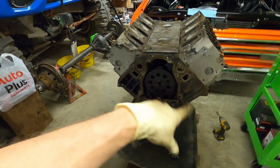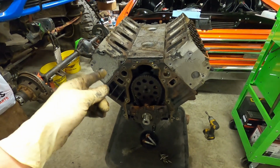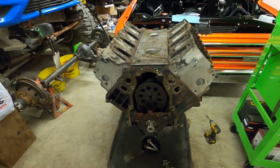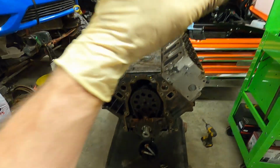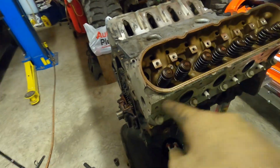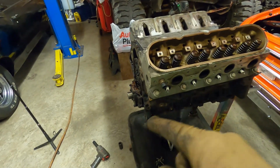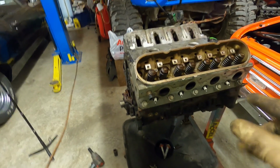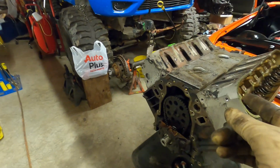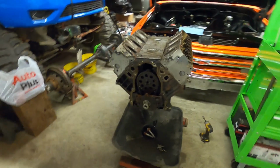We'll go ahead and line the timing marks up, just to confirm that. But we'll line them up, pop this gear off, get the chain out of the way, and we'll pull the heads. I did pull all the top head bolts out. We'll go ahead and break the rest of the bigger bolts loose. We'll get the impact or breaker bar on them, break all those loose, get the heads pulled off, then we can pull the lifters and trays, and then we'll tackle that cam. So let's keep right on going here.